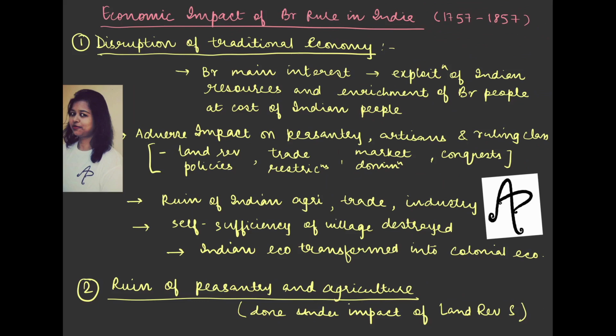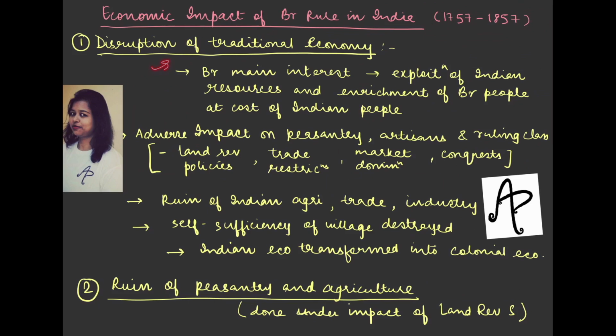A very clear picture. Why? Because our traditional economy was very self-sufficient. We have seen, if you remember, the 18th century socio-economic conditions right in the beginning when we were doing the decline of the Mughal Empire and then the rise of the different states. After that, I had taken a brief section on this topic. So if you don't remember, do check that video, because until you understand the pre-colonial social and economic situation, how will you understand the impact that they had made, positive or negative? You need to compare them.